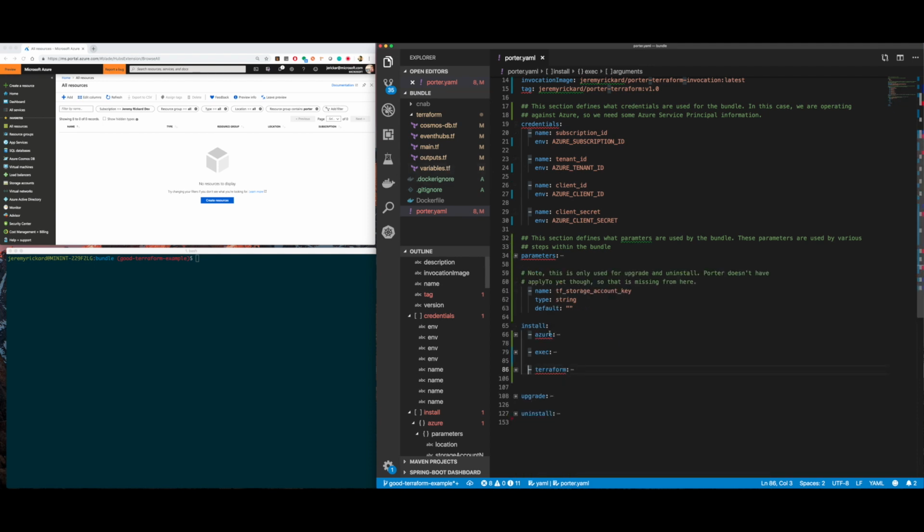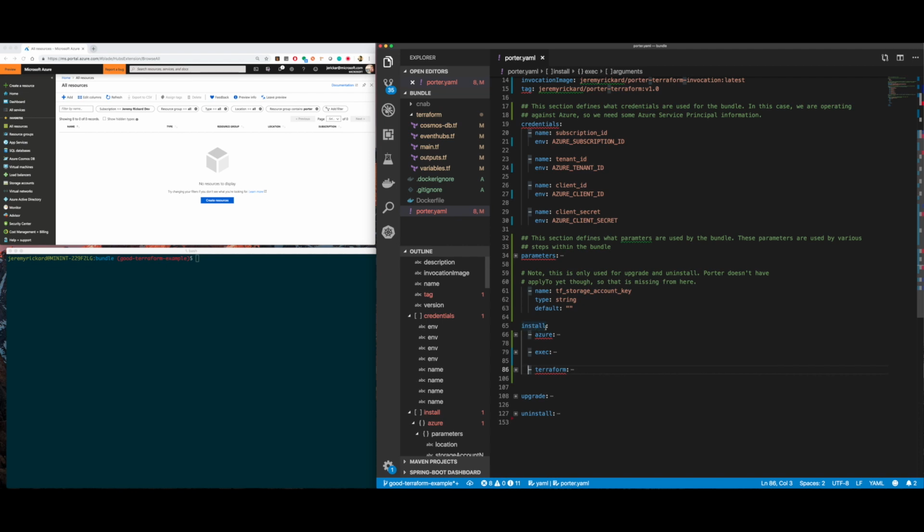Finally, we come to the three verbs: install, upgrade, and uninstall. These are going to correspond to the main actions inside of CNAB bundle. However, you can add additional ones here like status and define them, and they'll be generated into the CNAB so that tooling can handle them as appropriate. For each one of these steps, however, you can see that we also reference the mixin, so Azure, exec, and Terraform. This implies that there's going to be three steps that happen for each install action.